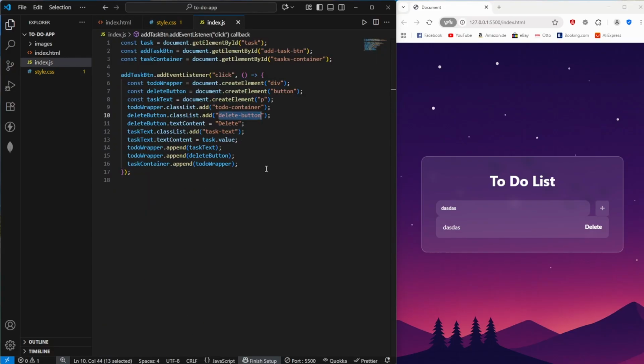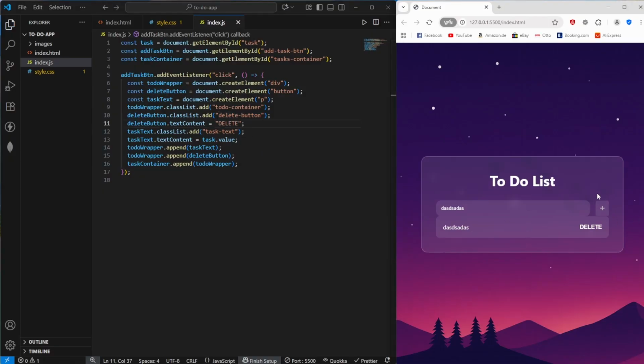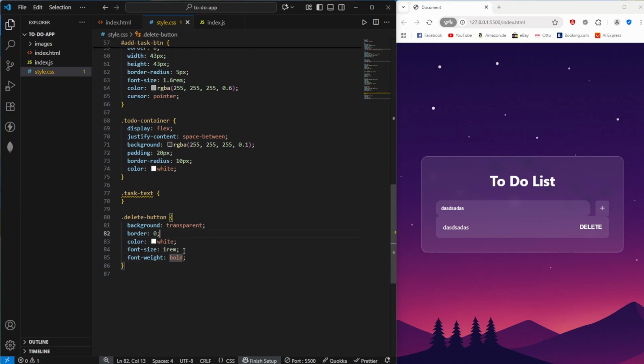And let's go inside of our index.html and let's say our text is DELETE with capital letters, for example, like so. Now we have this delete button. And what we can do is maybe add some letter spacing of 0.1 characters. Or let's try 0.2. And I think this looks pretty cool already.